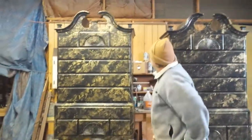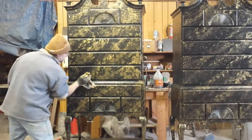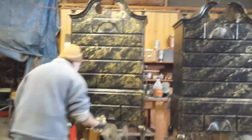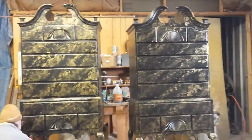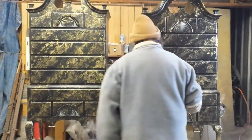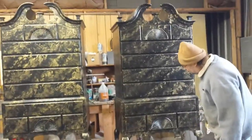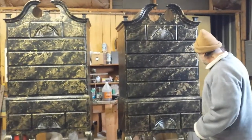Unfortunately, our world is dying in the art of fine furniture. So many of us are converting to buying Art Van furniture and Value City furniture — all the imported stuff that you throw away after a couple of years because it's falling apart. When you've got a piece like this, an old Kendall piece, these things will last a lifetime. One of these is dated 1983, and that's actually the older one of the two. We had another flat-top highboy in here from the same customer that we restored before we were doing videos — it was about a hundred years old.